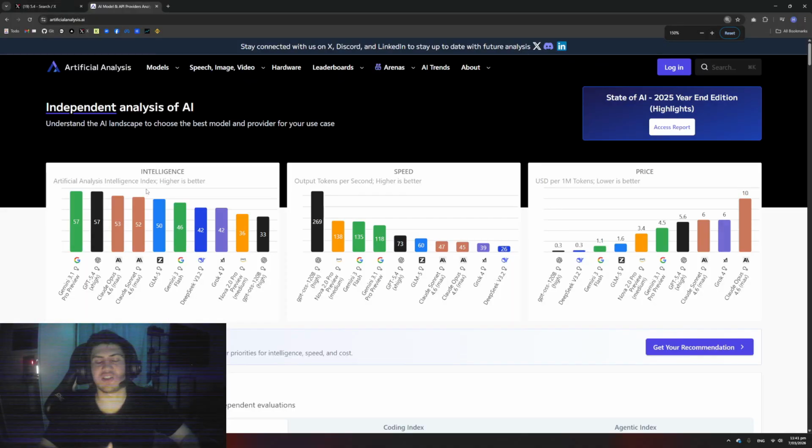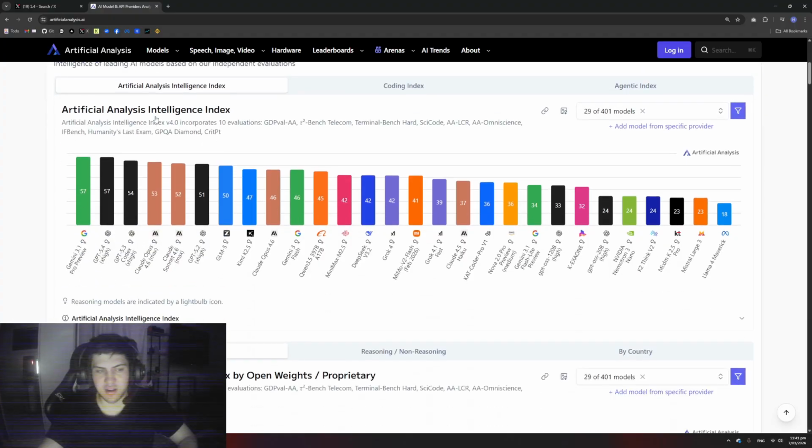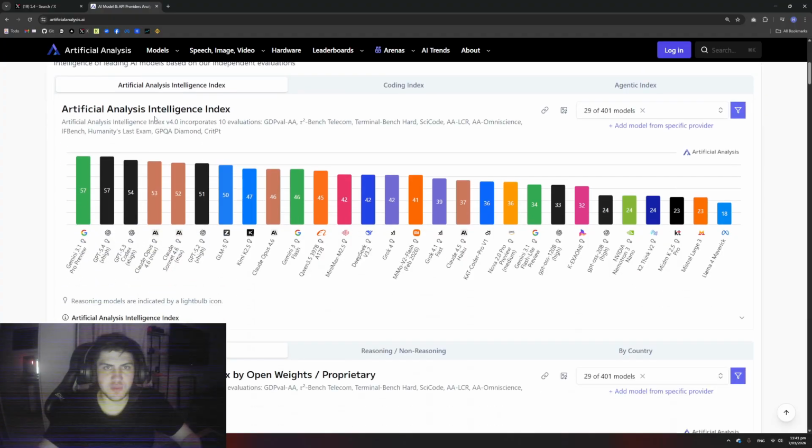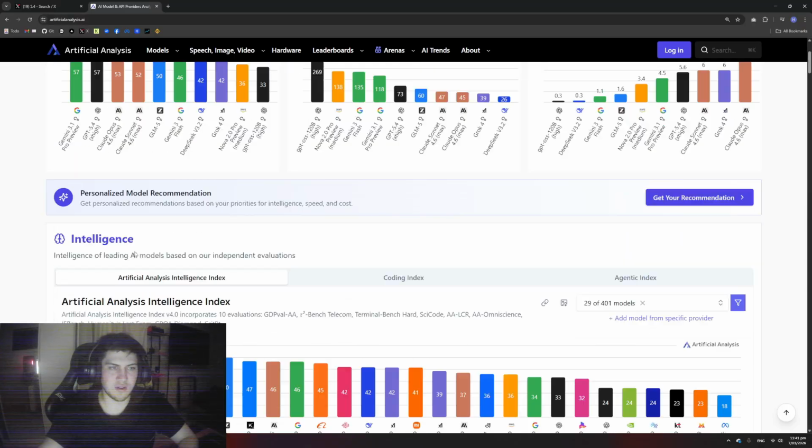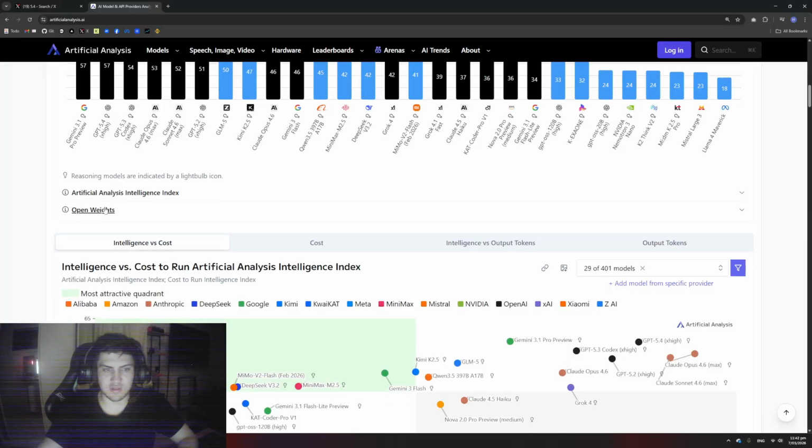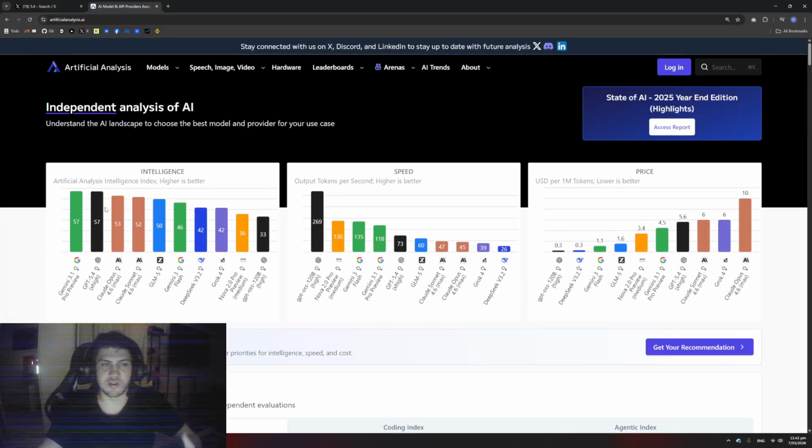And lastly, to check out the actual benchmarks on Artificial Analysis, this is usually where I go to check out the benchmarks, of course, but you can see 5.4 is basically on par, if not the best model, right? Because this is 5.7, this is 5.7, so actually they're kind of tied, like it's high there. And if I come down, 5.7, 5.7. So it looks like potentially this is one of the stronger models.